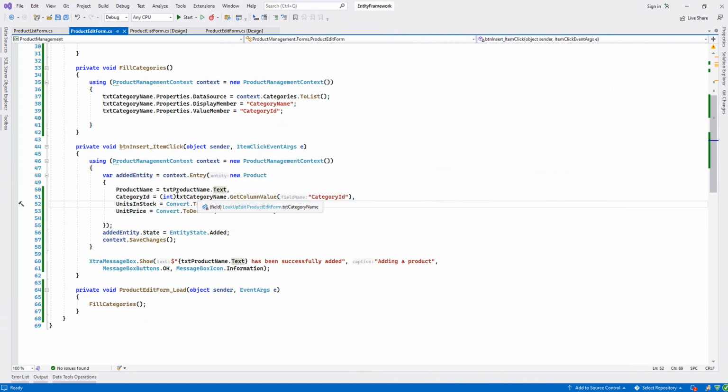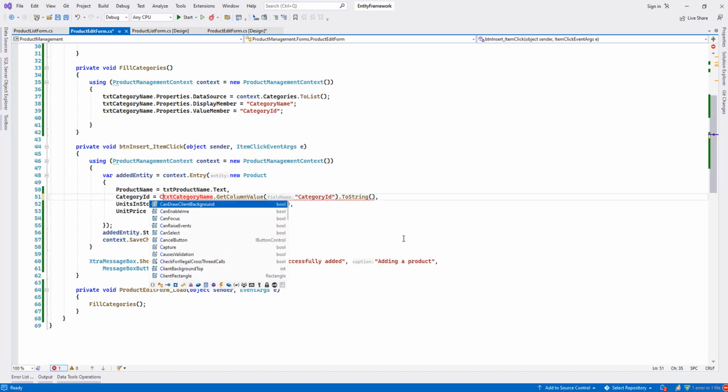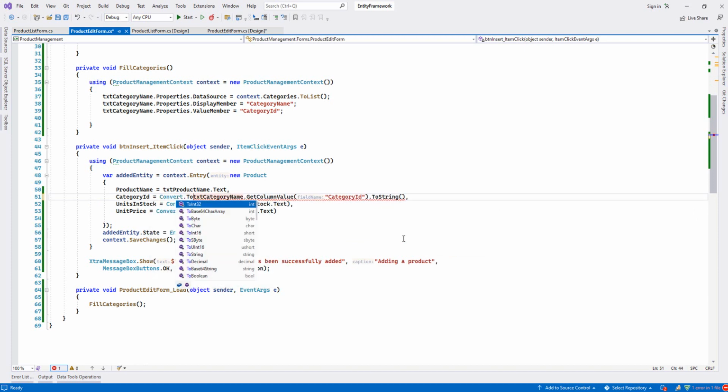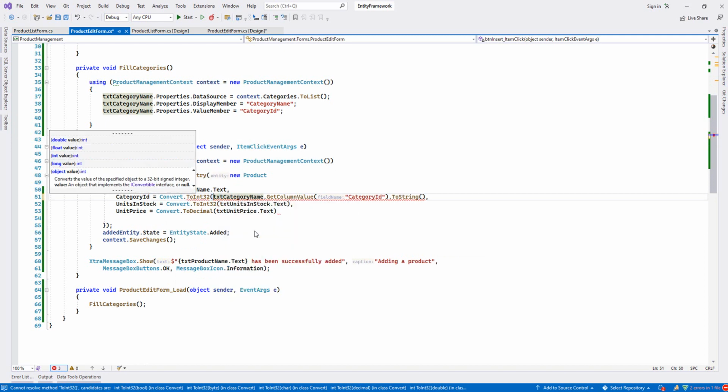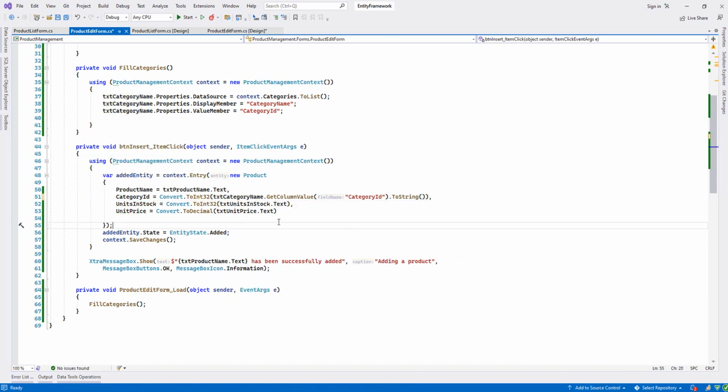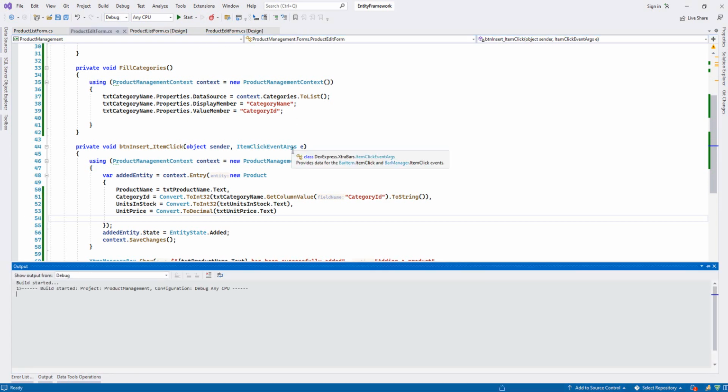Maybe we have to convert this one. This is an object. First to string, and then let's do convert to Int32. Let's try like this.